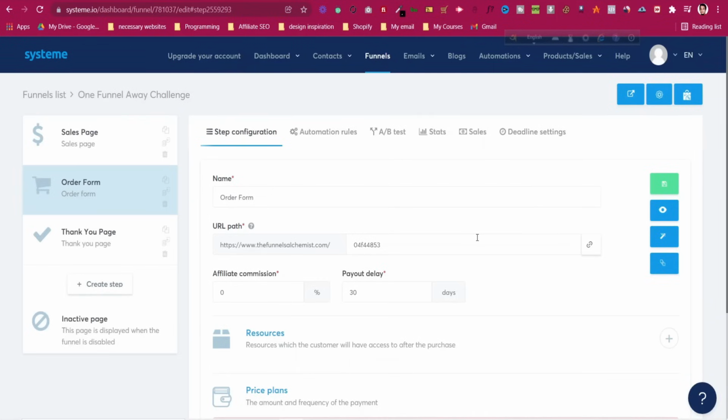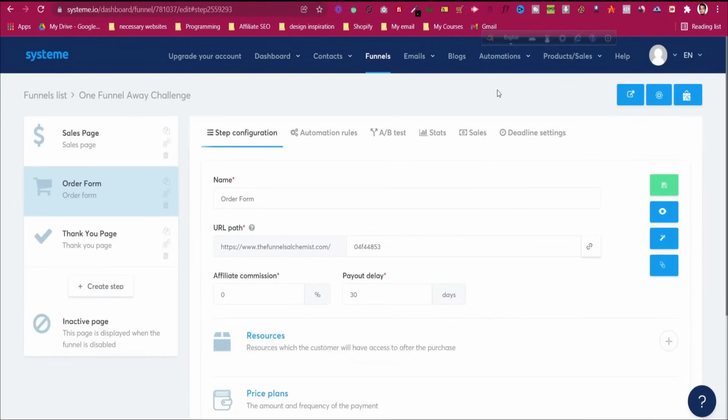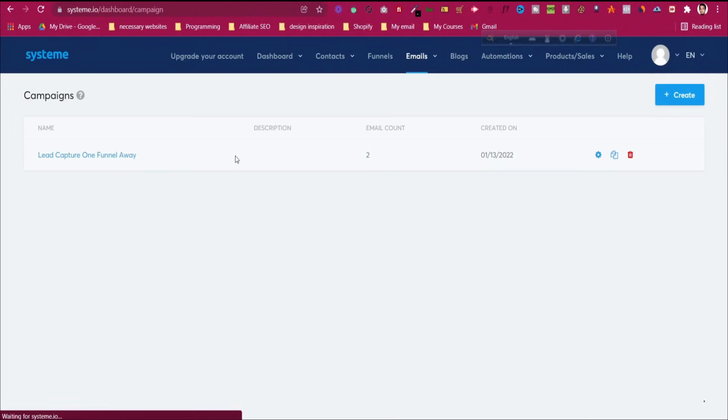So this is the main purpose of our custom domain, so we have our own brand. Okay, so this is the thing. Now let's move to the email campaign. As we already have our domain and professional email, now we can go to the campaigns, and you can see we already have a campaign.